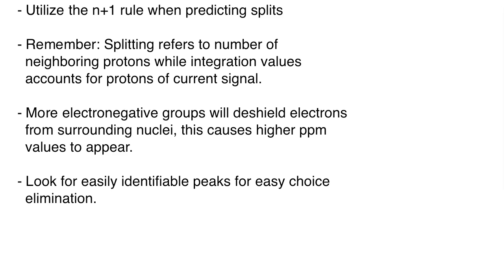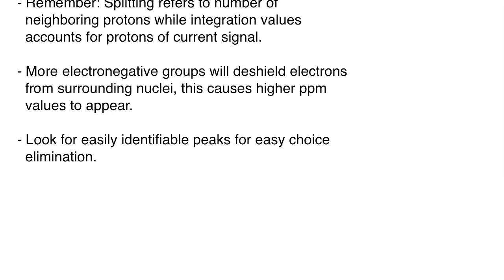And then finally, a very practical point: you saw in the last of the examples we were doing together, look for easily identifiable peaks, because that can give way to easy choice elimination. Like we did with the amino acid structure, we took 2 of them out immediately because those amino acids did not contain any type of aromatic peaks, so they were easy ones to toss out and bring it down to a 50-50 shot. And then that's where we spent more of our time analyzing.